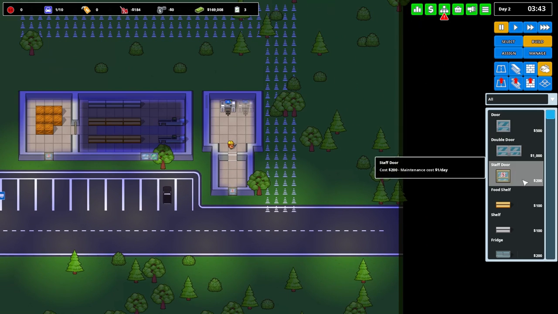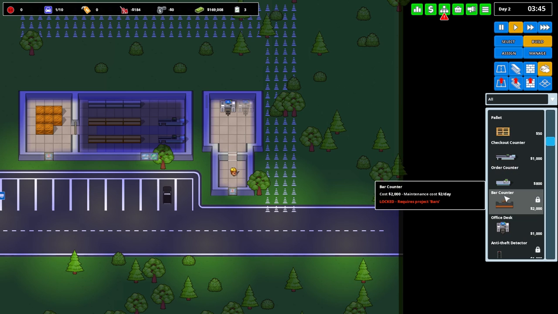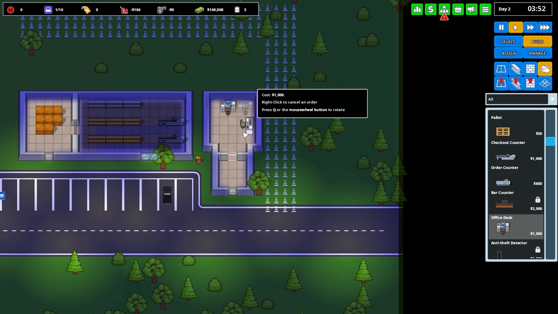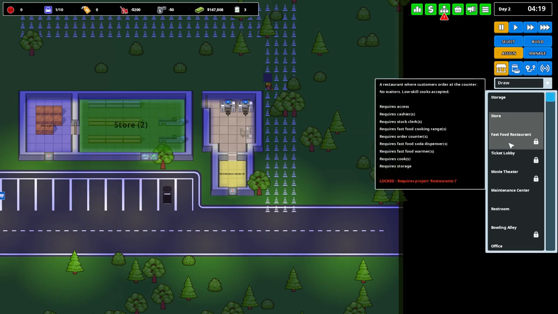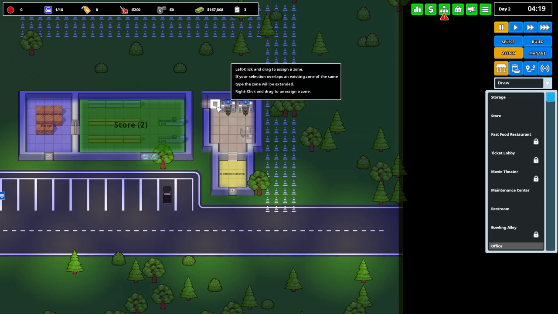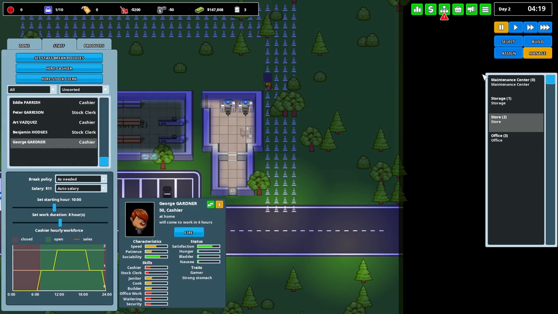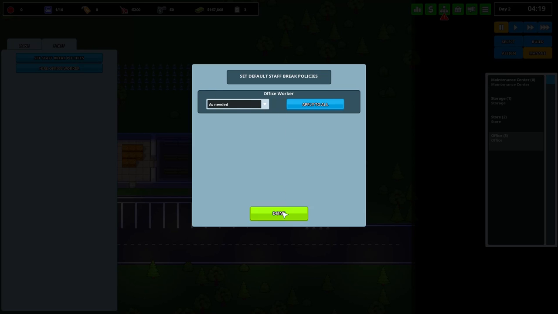Okay, so we were putting office stuff in. And I guess two desks right now is probably going to be sufficient, although I think I'd prefer to have maybe three in there for now. Okay, so let's manage this, and let's go to this first. Let's go to assign. We need to assign this as an office. So we're going to do that. You are office number 3, and we can manage office number 3. Set staff break policies as needed.